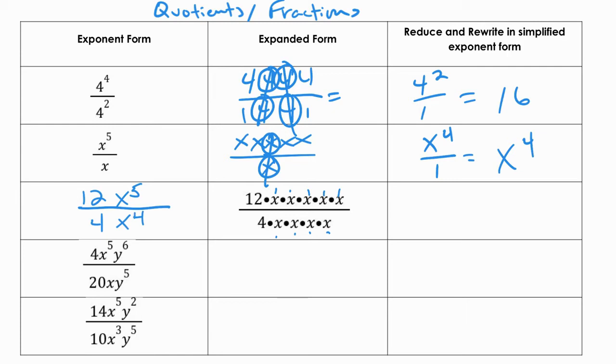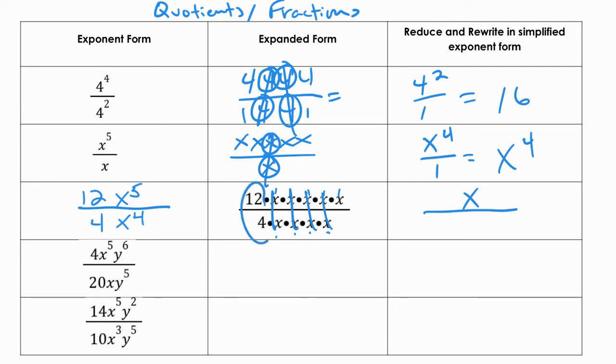Now, when we start working it out, we can cross out or divide out these x's. Usually we just cross them out. One way to think of that, as we start getting bigger ones like this, is you're smart enough to realize that when we cross them out, they're going to be gone. Think of this: if there's 5 on top, there's 4 on the bottom, are there going to be leftovers? And the answer is, of course, there's going to be leftovers because they're not the same number. The question is, are there more leftovers on the top or on the bottom? In this case, if there's 5 on the top and 4 on the bottom, there's going to be 1 leftover on the top. So I always start with the quotient by drawing that line like that, and then I put my x where it goes.